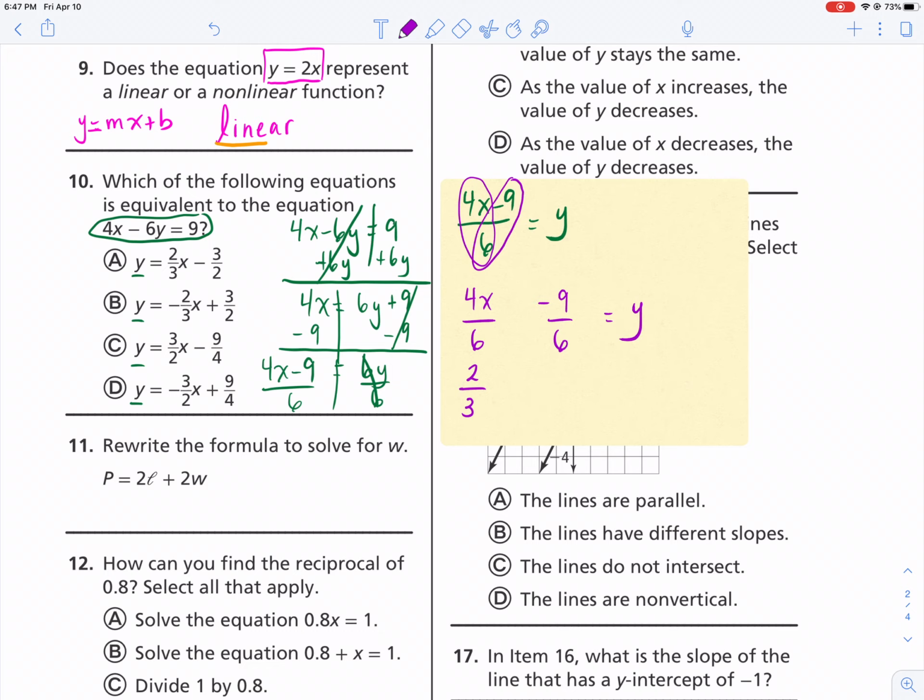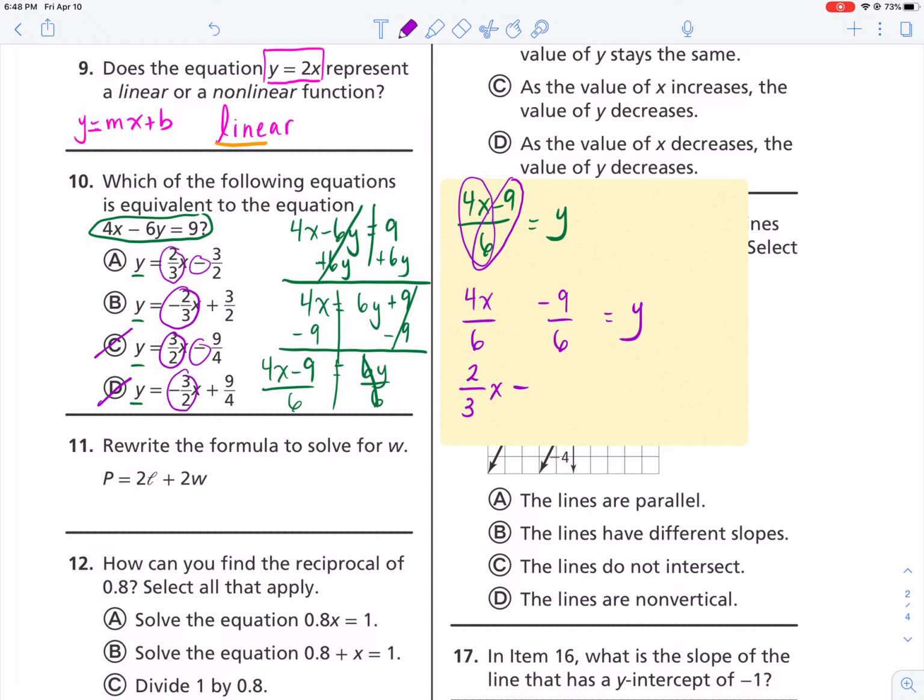Now, having that x on top and also on the side is going to be equivalent. So sometimes you'll see it on top or out on the side. Don't get intimidated, that means the same thing. Now I'm going to look at 9 and 6. Now I do have a negative, so I know there's going to be a negative there. And so that tells me, okay, it's possibly going to be this one with a negative or this one with a negative. Okay, you could also go through and say, I have 2/3 already, and look through and say, okay, with D, I got negative 3/2. It can't be that one. This one I have positive 3/2. It can't be that one. This one I have negative 2/3, which is really close.